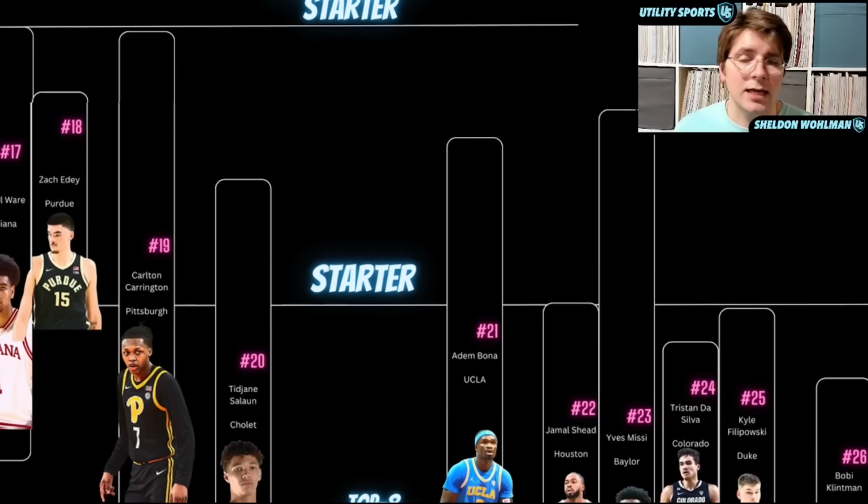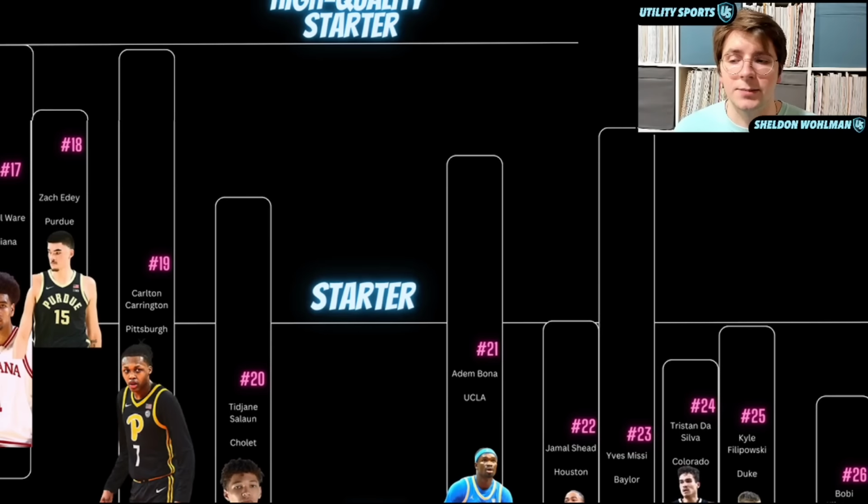And while he's capable of racking up assists and playing with the ball in his hands, I wouldn't classify him as the best playmaker in this class by any stretch either. So there's areas for him to grow. The nice thing for him is he was not a top 100 recruit, completely outperformed expectations in year one of his freshman season at Pittsburgh, and now going into the draft, maybe he outperforms those expectations again.